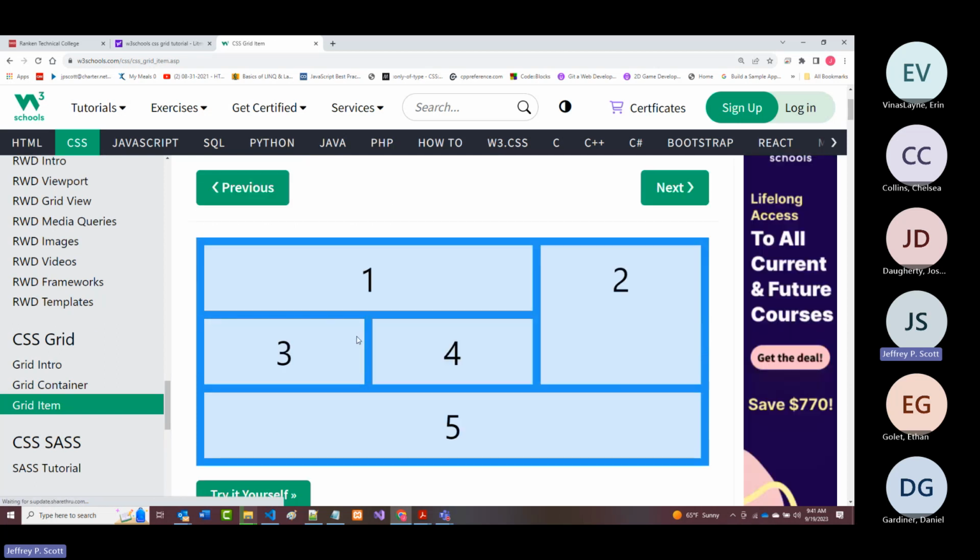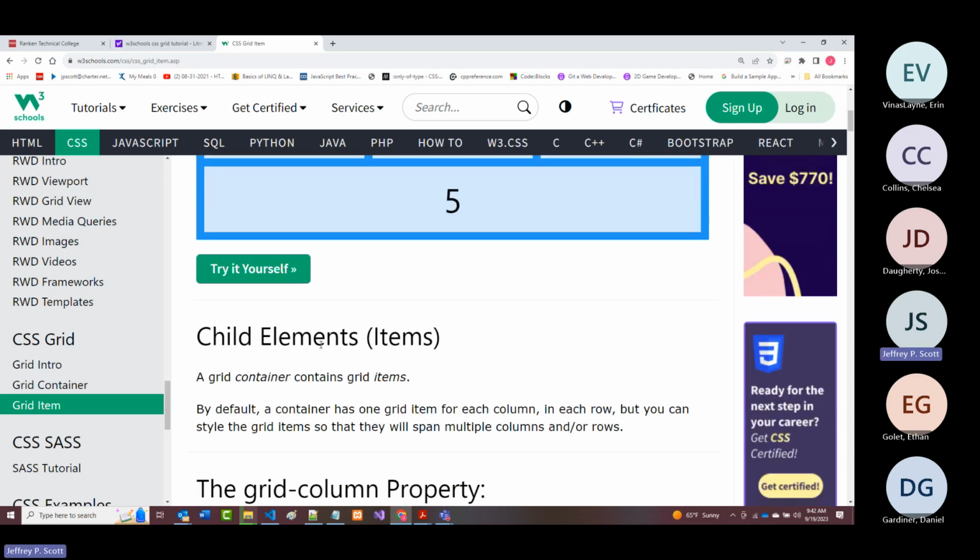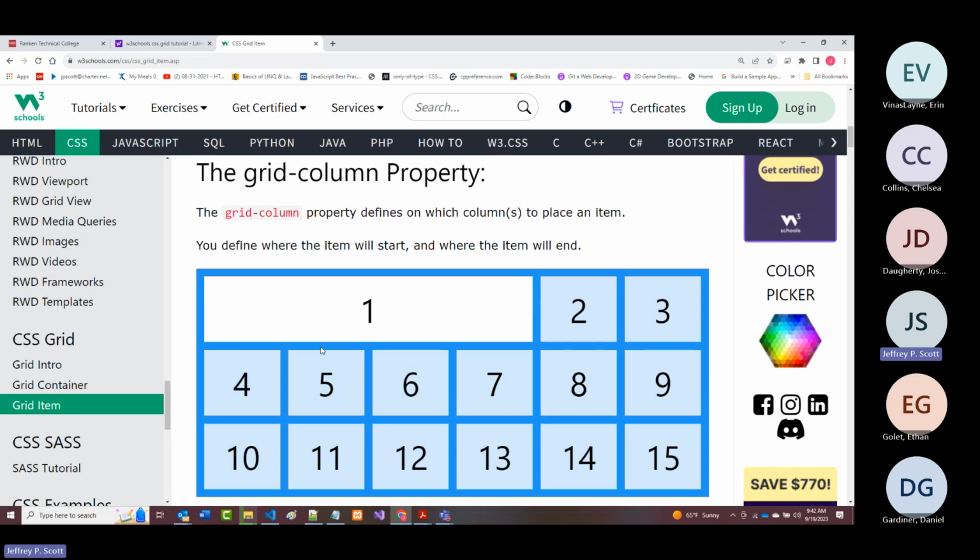So you start to see you can make, let's just say, not typical looking sites like they show right here. Now, you may not agree with that. You might say, well, that looks normal to me. Okay. But there you've got a lot more play, for lack of better words, when you're using grid.